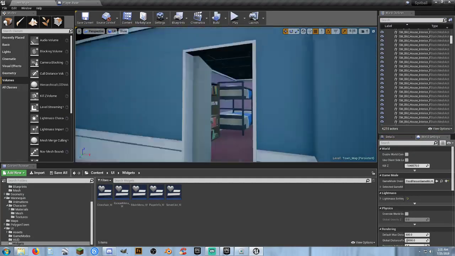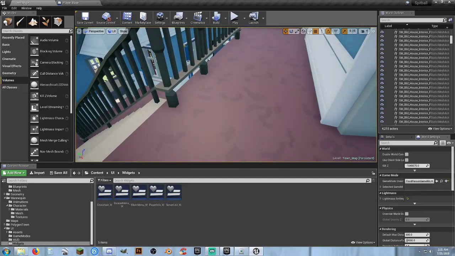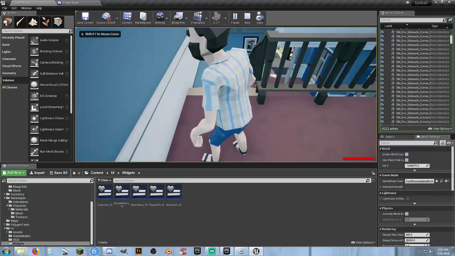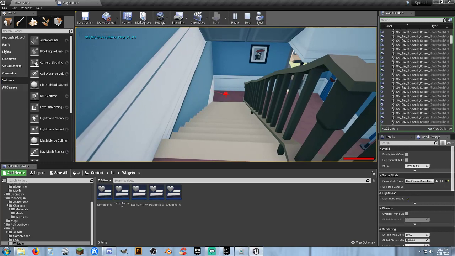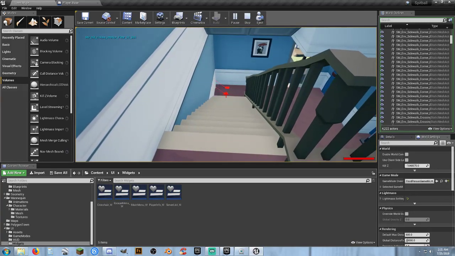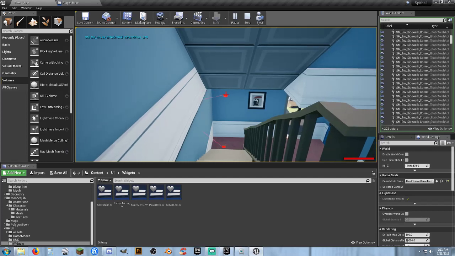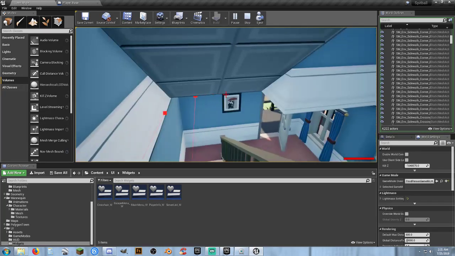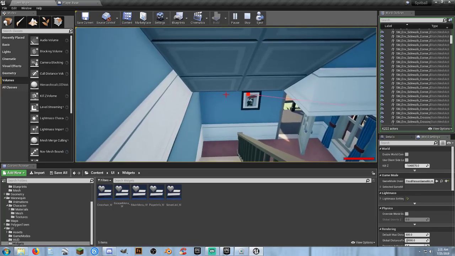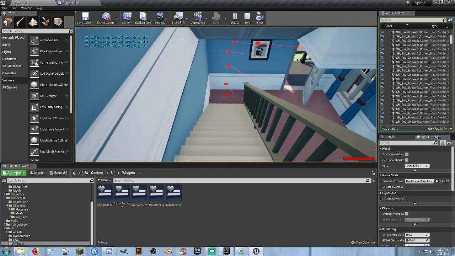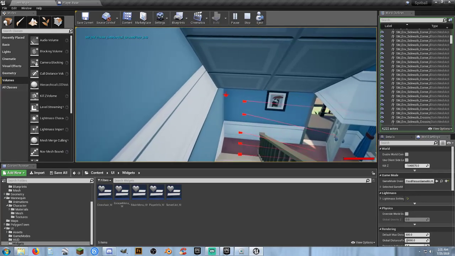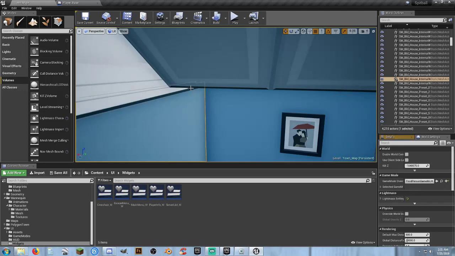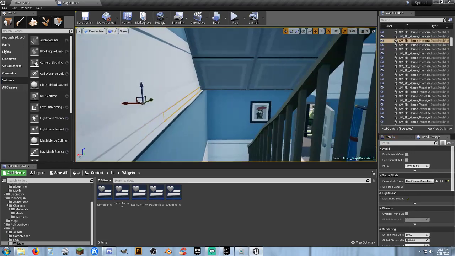So again, what I'll do here is I'll come up to the top of the stairs, right click on the floor up here and play from here. So now I'm playing, I'm up here, I'm going to hit V, and I'm going to shoot down the stairs into the floor, ground floor wall. You can use this to kind of detect issues. Prop art. I know what the issue is, but it's not reporting back with this one. There's actually a collision issue right along in here on one of these that projects through.